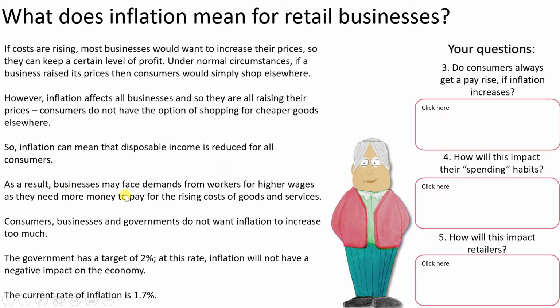As a result, businesses may face demands from workers for higher wages as they need more money to pay for the rising cost of goods and services. Consumers, businesses and governments do not want inflation to increase too much. The government has a target of 2%. At this rate, inflation will not have a negative impact on the economy. The current rate of inflation is 1.7%.